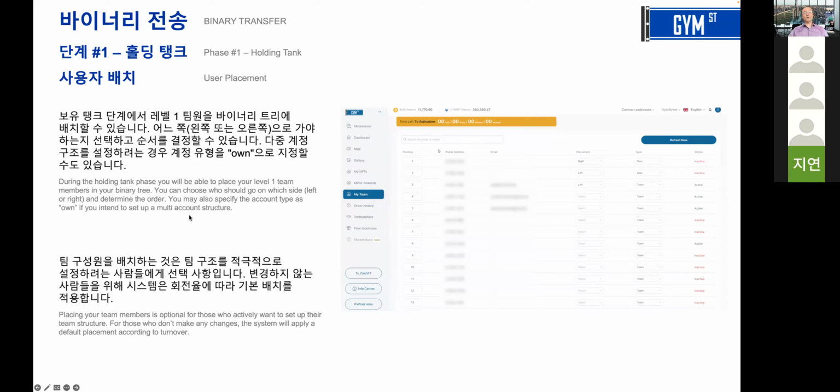And then there's also an extra option to allow you to specify the account type as your own if you plan to set up a multi-account structure for yourself. 그리고 또 다른 옵션이 있는데요. 나의 첫 번째 라인 멤버가 아니라 나 자신의 새로운 또 부계정, 새로운 계정을 또 위치시킬 수 있는 방법이 있습니다.